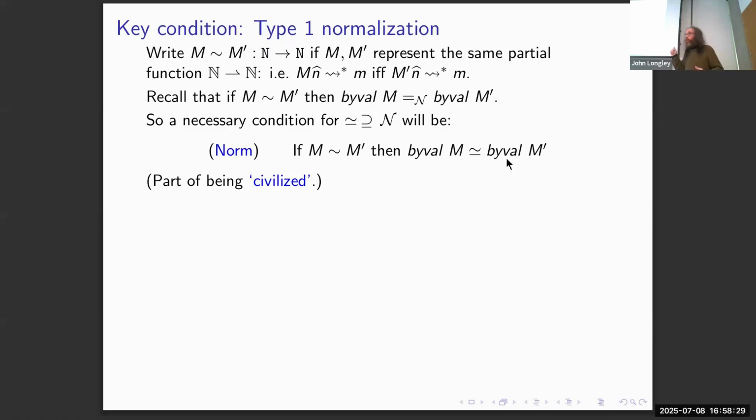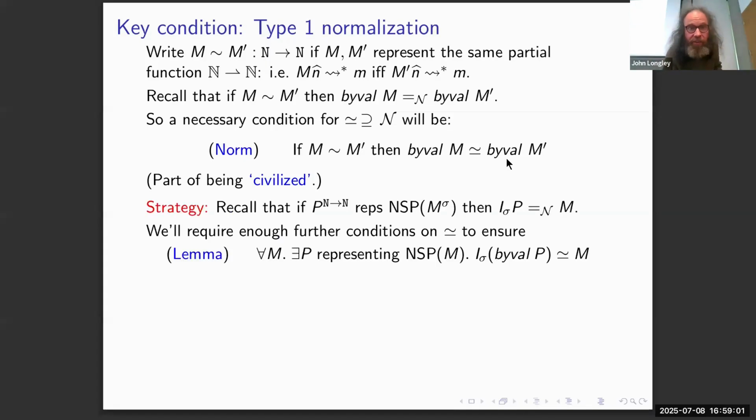And I think that if you reflect on civilized programming languages, you'll hopefully agree that this is going to be fixed. If you're calling a function by value, and you're passing a value n to it, there really is nothing you can observe. There's no way it can interact with the rest of the world until it gets back to you with its results. So this is a key condition.